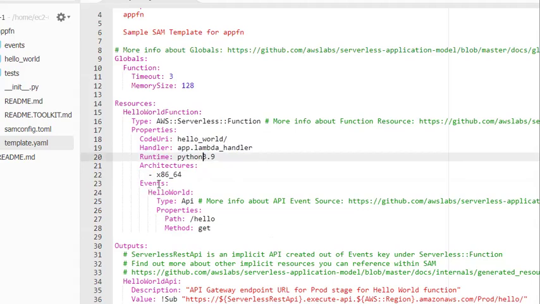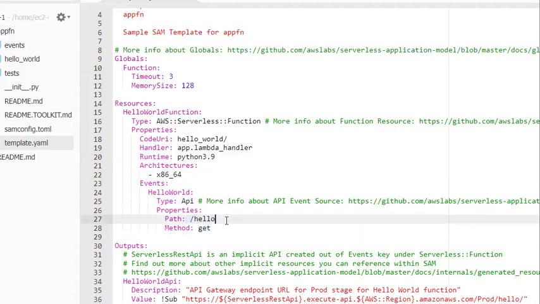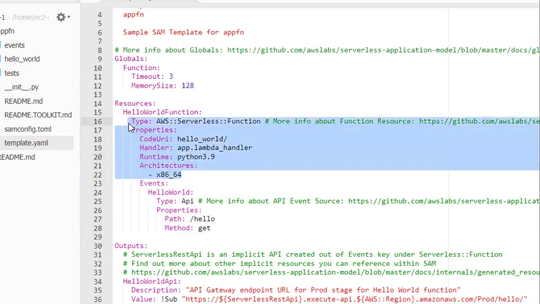And you can see we have even provided the event trigger to this Lambda function, using what type? API Gateway type. Whenever we request this API Gateway with a GET method request followed by this path, that is hello, then obviously this Lambda function will be triggered.